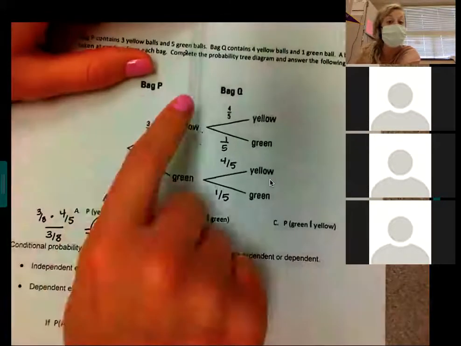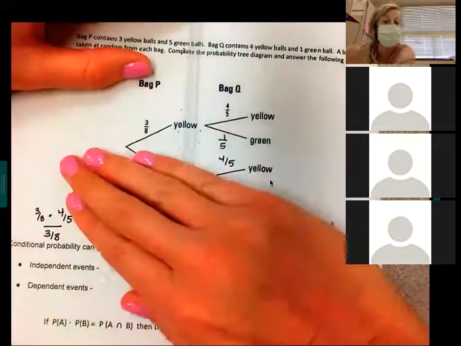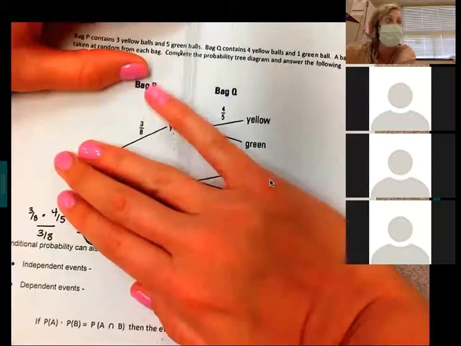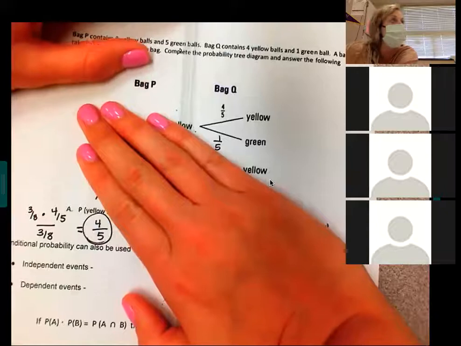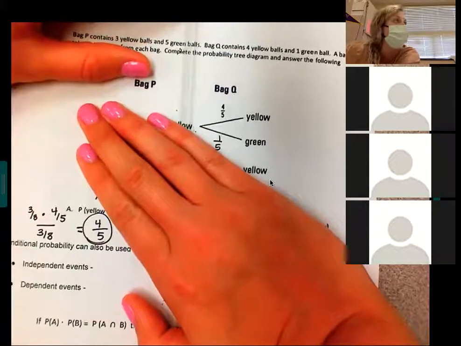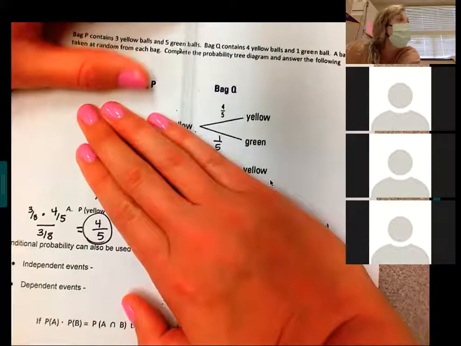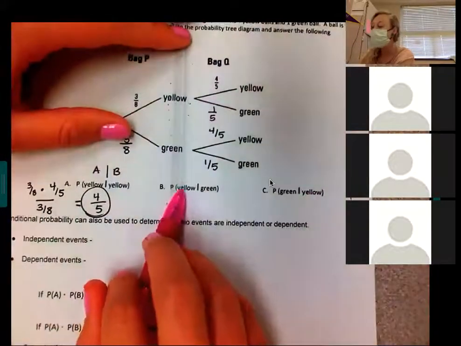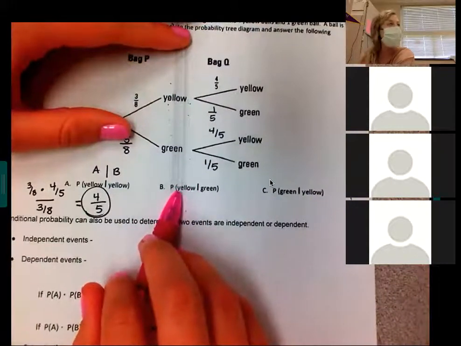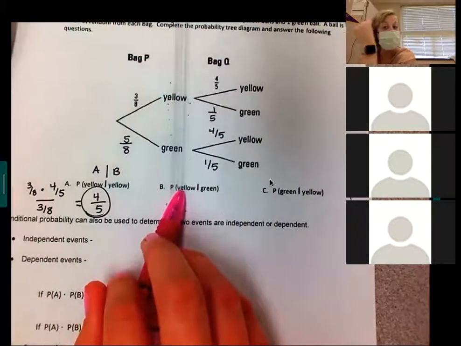Because I'm saying, given you drew this the first time, that means we're only looking there. And I don't even care about that number because I know that happened. I'm really just concerned about those. Which of those is going to happen the second time? We'll do it with the formula again just so I can prove it to y'all because some of y'all are looking at me like, what?